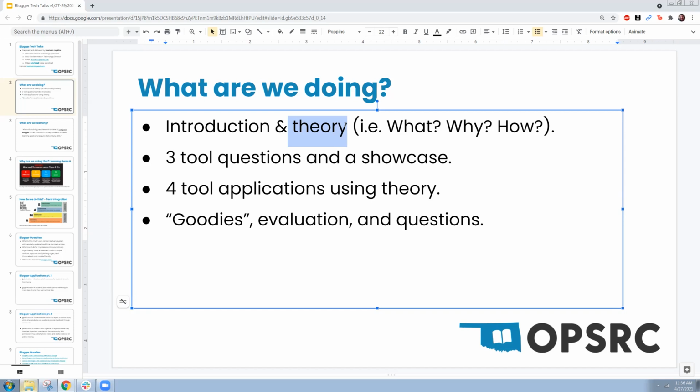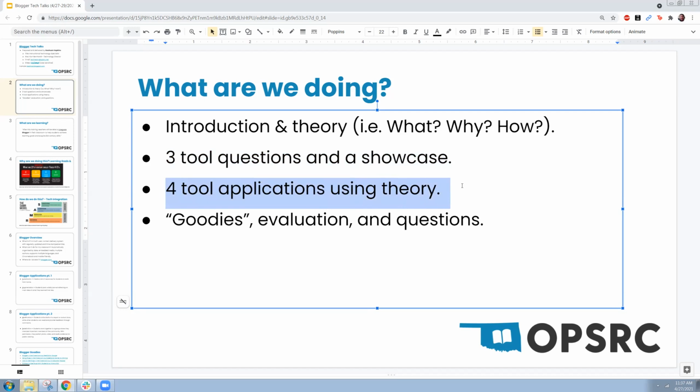And then if you're convinced, okay, this is what I want to put in my classroom, this is what I'm willing to spend time and resources on to get it to work, I move on to the question of how you could go about that. And I give some recommendations on how to answer some of those questions. Next, I answer some questions specifically about the tool I'm talking about, in this case, Blogger. And then I do a little bit of showcase, showing you some of the features, just how to get yourself started in there so you feel a little bit more comfortable when you're playing around with it for the first time.